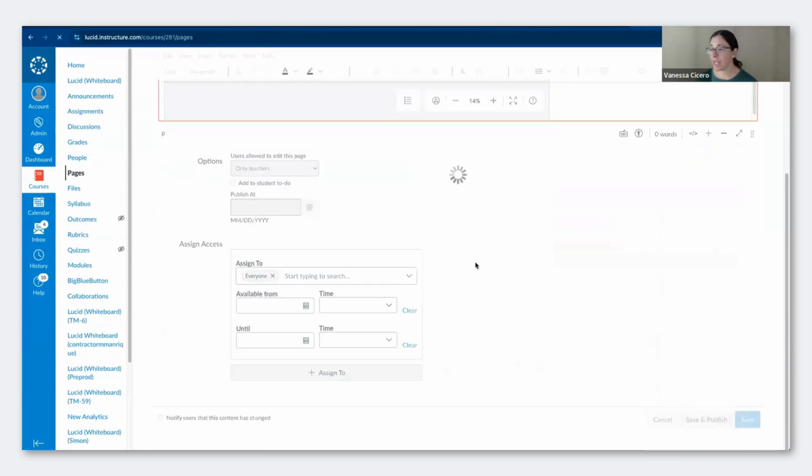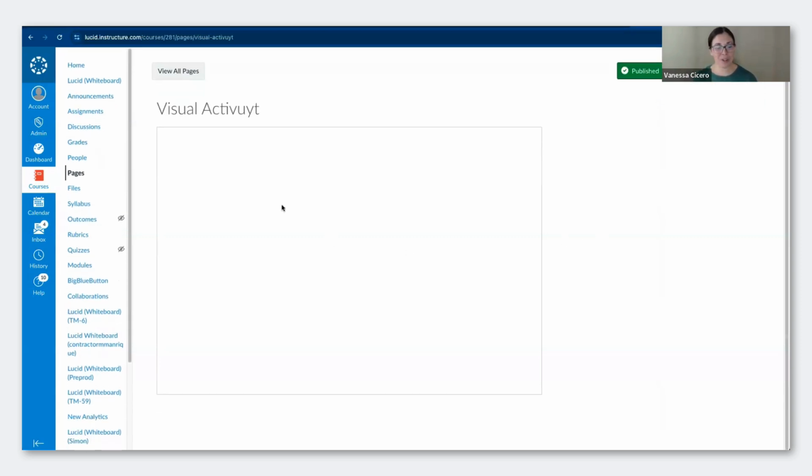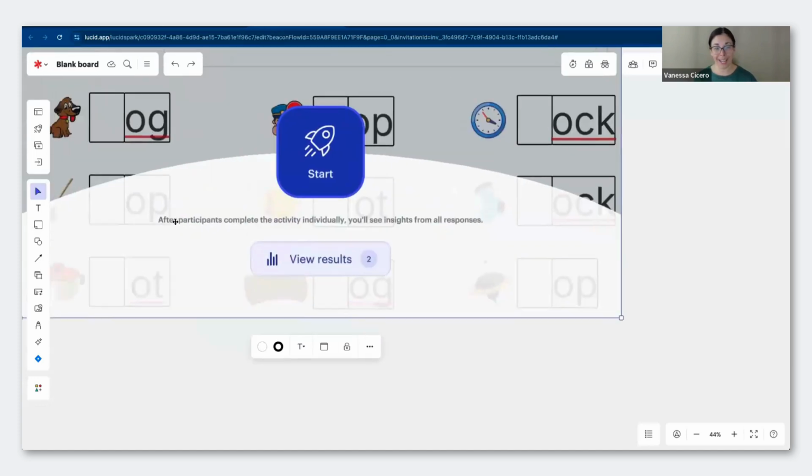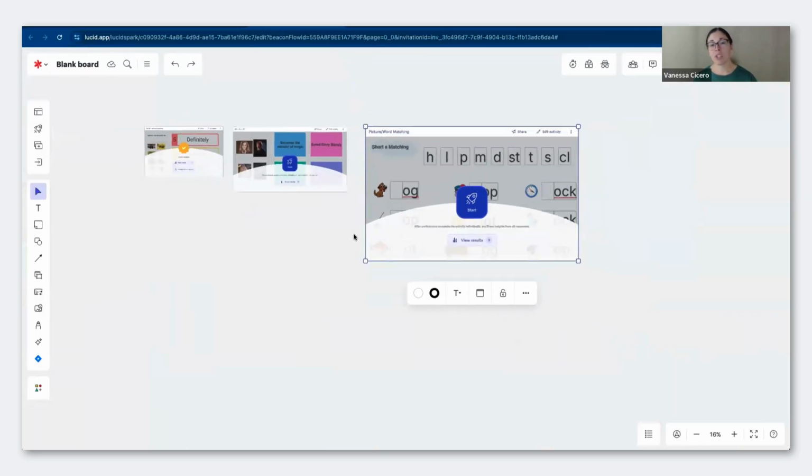So when students come here, they can click on the big blue start button and they can complete that visual activity, and then you can get in and see the data. Apologies, my internet is deciding it wants to be nice and slow, but you'll see it embedded right here. They'll click the blue button, but the big thing here is they will be able to move other places on the board. So because I'm embedding this actual whole board on the canvas, they'll be able to move around, they'll be able to use the tools.